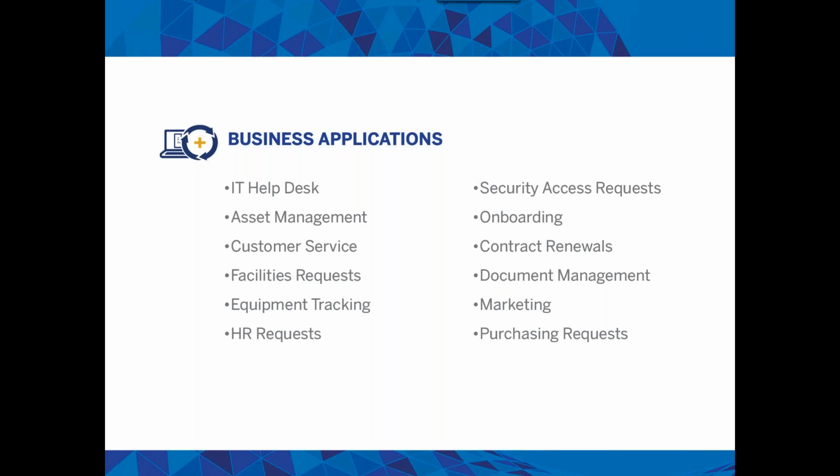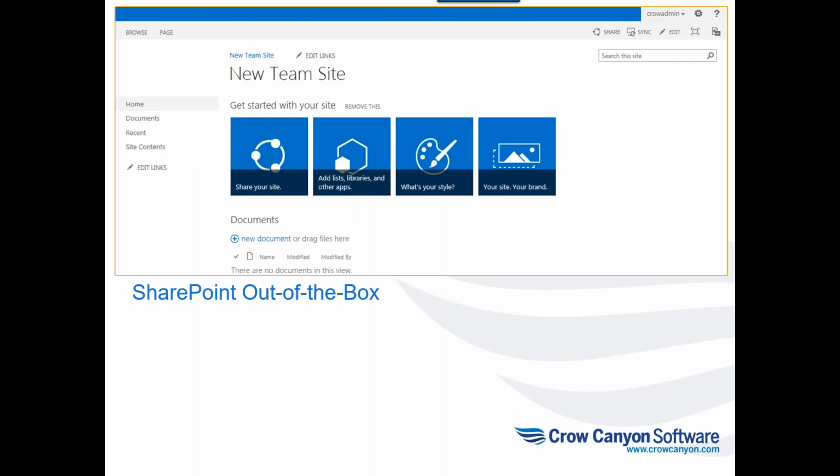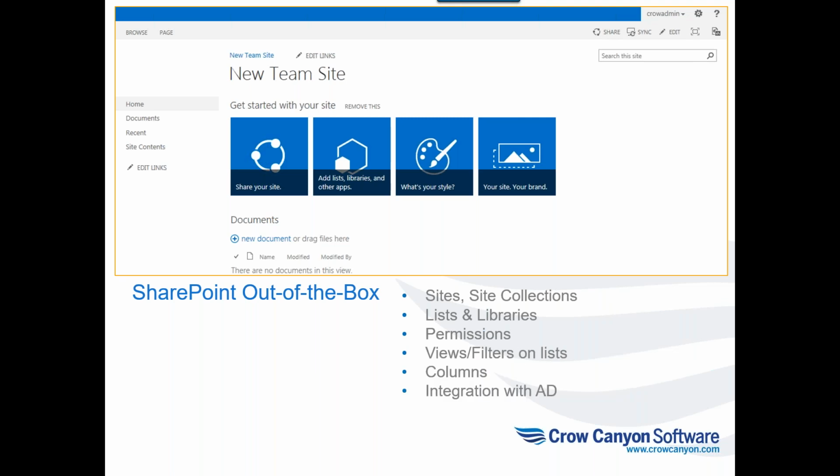And what happened over the years is as we built these applications, we built them on top of SharePoint. Now, SharePoint out of the box, and the same for Office 365, SharePoint Online or SharePoint on-premises, we found that out of the box, as we built these applications for our customers, SharePoint had a set of basic capabilities that were good. They were there, but they weren't enough. I mean, it has sites, libraries, permissions. It makes a very good foundation to start from. And people are ready to log into it with single sign-on to Office 365, and it's mobile ready. So there's a good base to start with, but it's not enough.